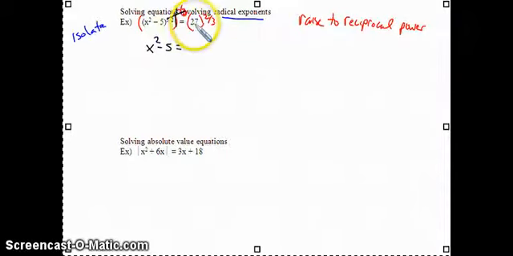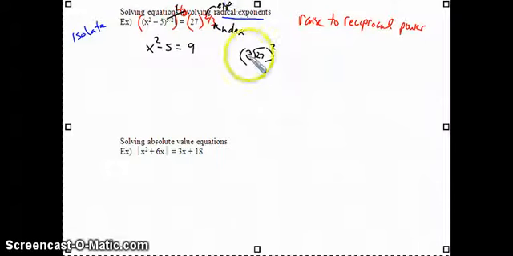Over here, when I do this, 27 raised to the 2/3 gives me 9. I can use my calculator to get that, or I can take the third root of 27 and then square that answer. So I write this as the index, and I write this as the exponent with it. So the index was 3, the exponent is 2. I know the third root of 27 is 3, 3 squared is 9. So you can either use the calculator to help you get that, or you can manually figure it out.